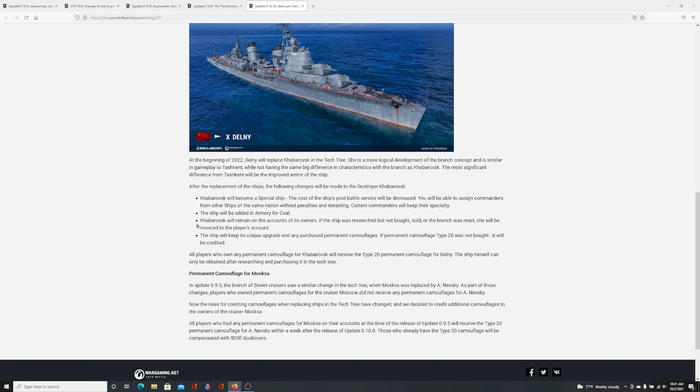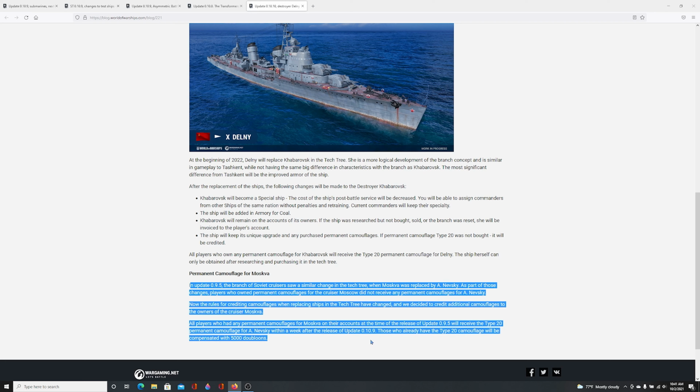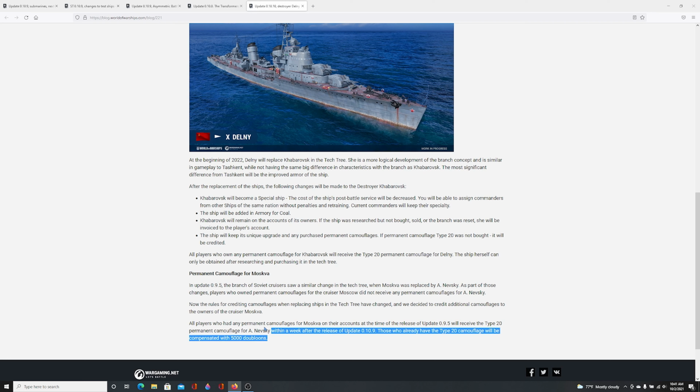Add armor for coal. Will remain on the council owners. It will be credited. All players who own any permanent camouflage for Khabarovsk receive Type 20. For Delaney, the ship herself can only be obtained after research and purchasing. And finally, for us that have owned Moskva, including myself, we're going to get compensated 5,000 doubloons within a week of update 10.9. And we're going to receive the Type 20 for a Nevsky within a week of release 10.9.